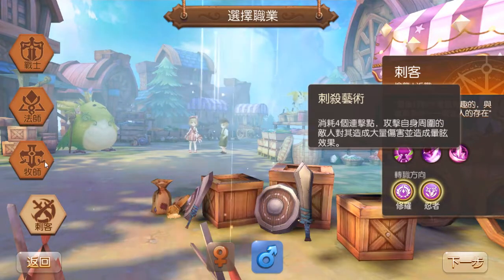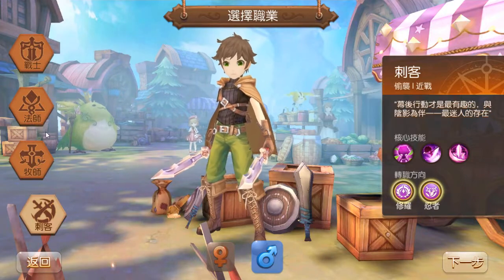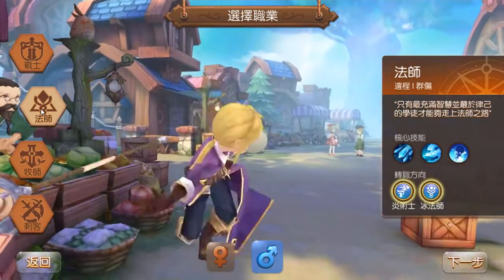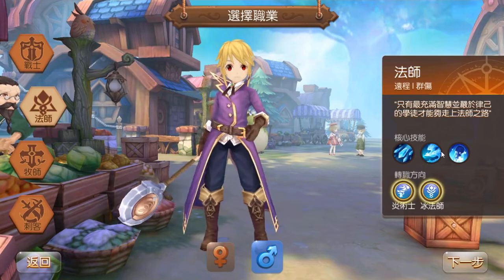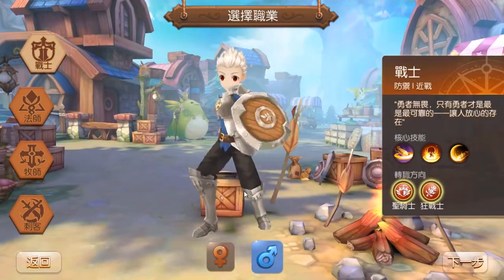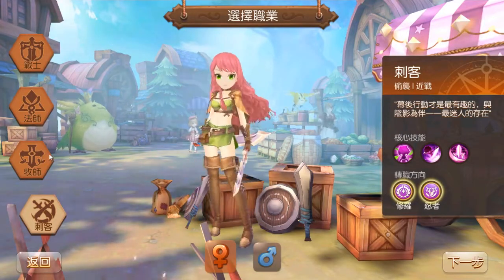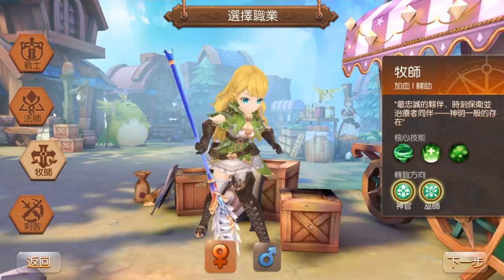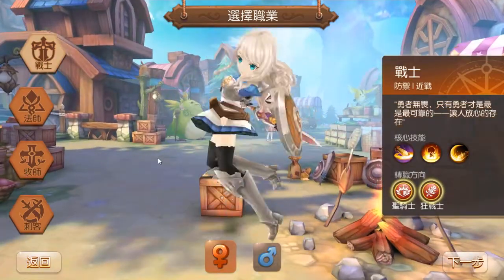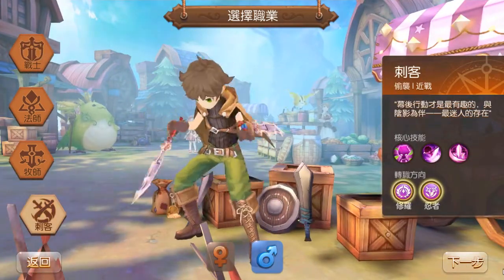Okay, so we got ourselves the rogue. Whoa, liking a rogue already. Next we got a priest. Yeah, it seems like we got ourselves an ice mage here, from what I see right here. Or either just a normal mage. We got ourselves the warrior. I'm gonna go with the assassin. Let's see what the females look like. Okay, I'm gonna go with the assassin or rogue.